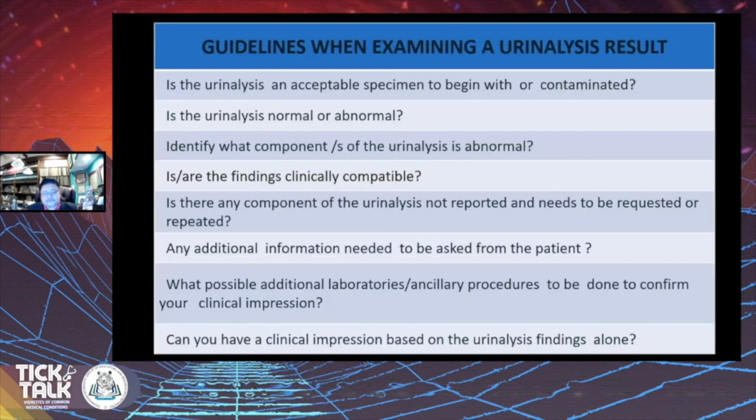As a nephrologist, I have made my own guideline when examining a urinalysis result. Not all urinalyses are created or read equally. So for me as a nephrologist, and even a non-nephrologist, you will be guided by these guidelines that I made. First and foremost, when you see a urinalysis, ask: is it an acceptable specimen to begin with, or is it contaminated? Second, is the urinalysis normal or abnormal? You should ask yourself that question.